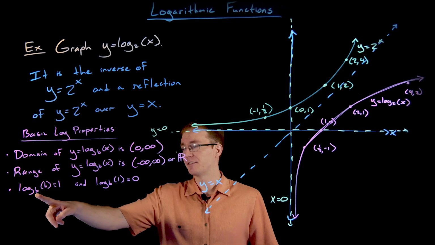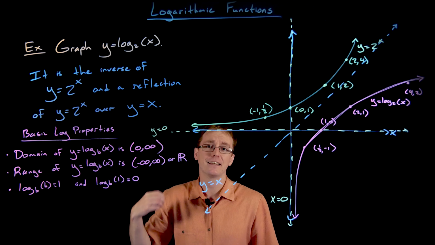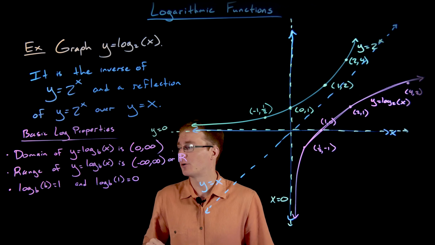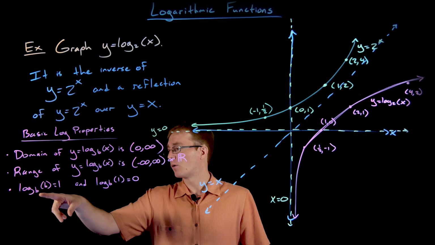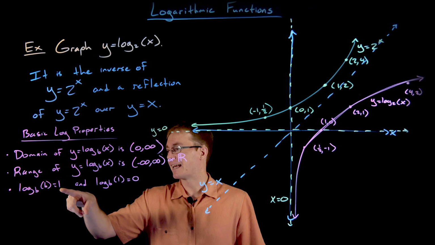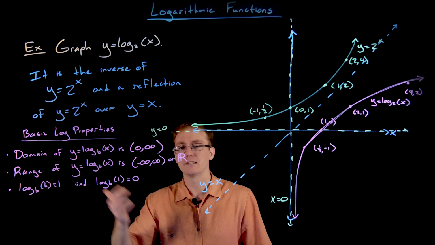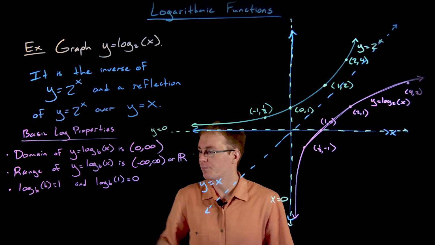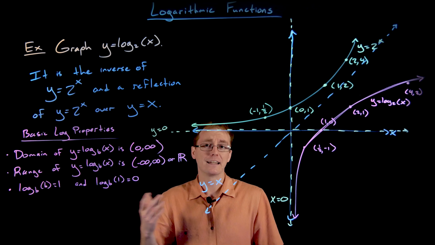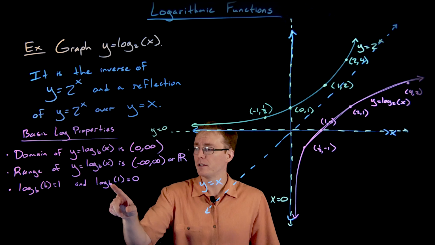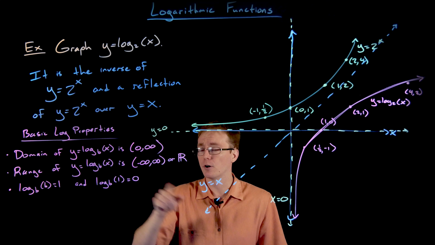So if we wanted to convert these logarithmic equations to their exponential form, that's saying the exact same thing, and yet another way to make sense of these equations. What comes out of a logarithm is an exponent. It's the exponent we have to raise the base to to get the number inside. Well, b to the power of 1 gives us b, so that makes sense. What power do we have to raise b to to get 1? Well, anything to the power of 0 is equal to 1. So what comes out of this logarithm has to be 0, because b to the power of 0 is equal to 1.